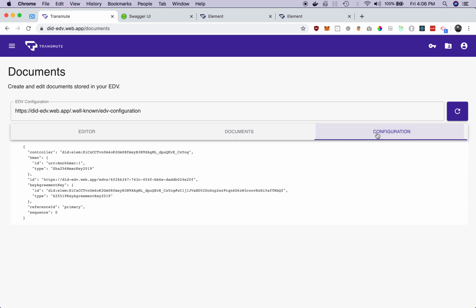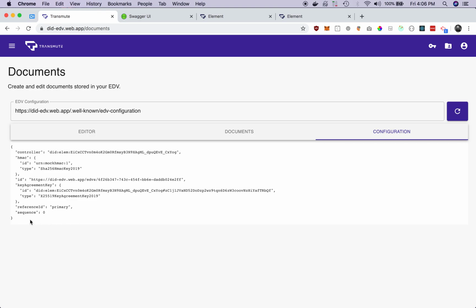And finally, there's this configuration section over here, which summarizes the concept of an encrypted data vault store. So we can tell that the reference here is actually a reference by name. It's the primary encrypted data vault store on this server for this controller. And we can see that it actually has an ID, which is a URI, which is the ID of the encrypted data vault for this user. So this ID is actually this guy's primary encrypted data vault. So I could have more than one encrypted data vault on this server, and I could also have encrypted data vaults on many servers, and they would have different bases here.